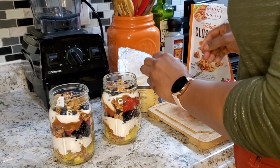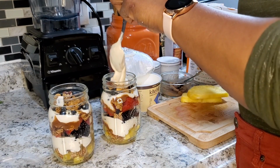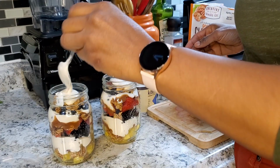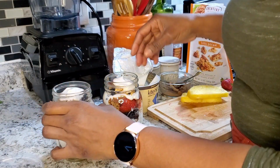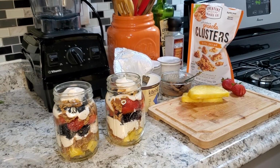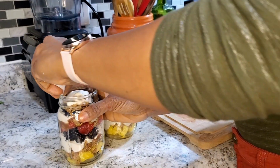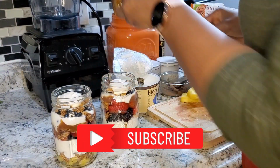All right, guys, and to this, I am just going to be adding one more final set of our yogurt right on top. That's mighty pretty. Right on top there. Keep doing it and if you get a little messy, that's okay. You can always clean it up. There we go. All right.